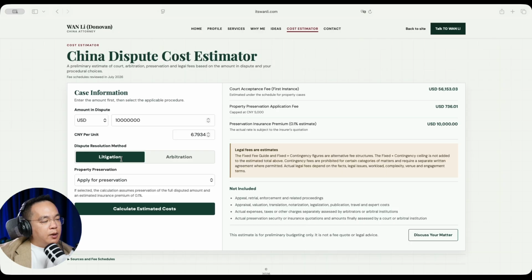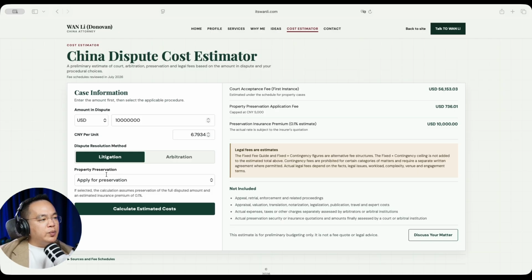And for foreign companies, there are other possible expenses like the notarization or apostille of the corporate documents, the authorization documents, the evidence, not to mention the translation of the documents in foreign language into Chinese, the expert appraisal fees, audit fees, and other professional expenses where technical or financial issues are involved. But not every dispute will require all of these expenses. They depend entirely on the facts and legal issues of the individual case.